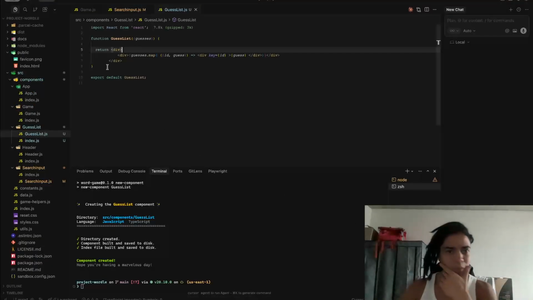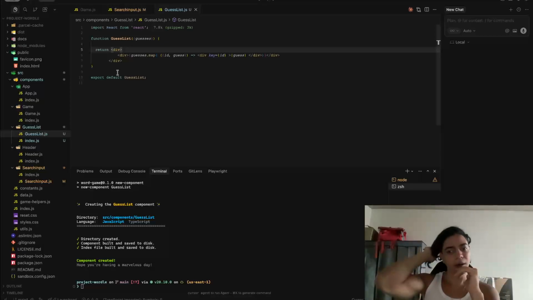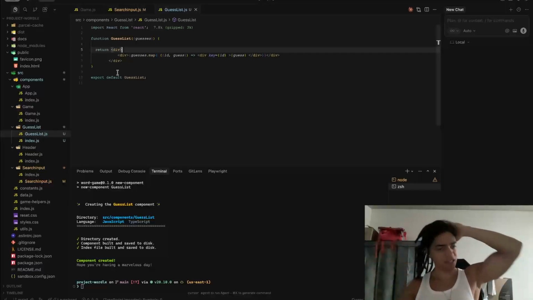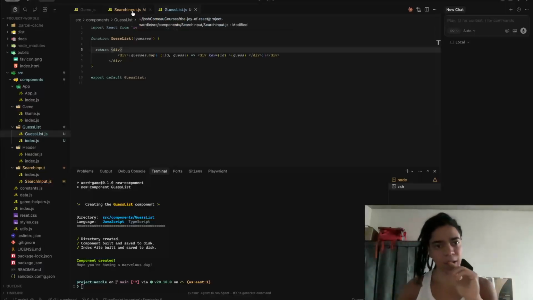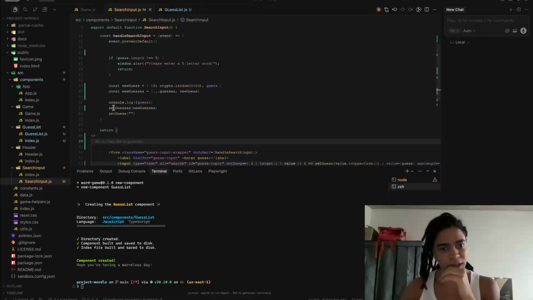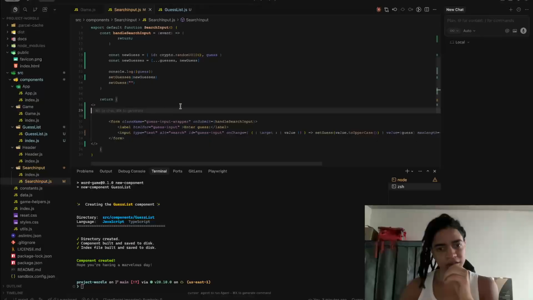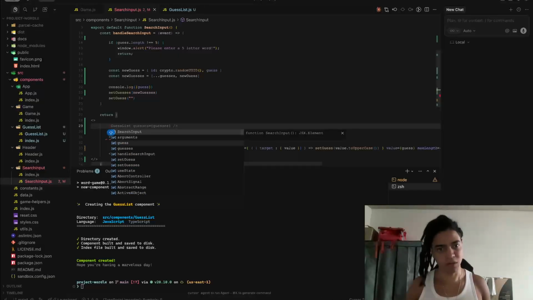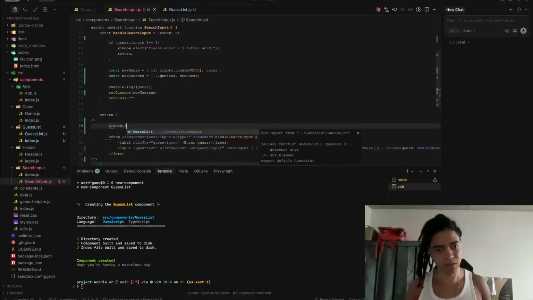This is a great segue here, because in these components, what I want to do is only render this when we accept that. In other words, it'll be something like this. But this is being controlled by here, right? So here we're going to render the guess list, followed by the guesses.